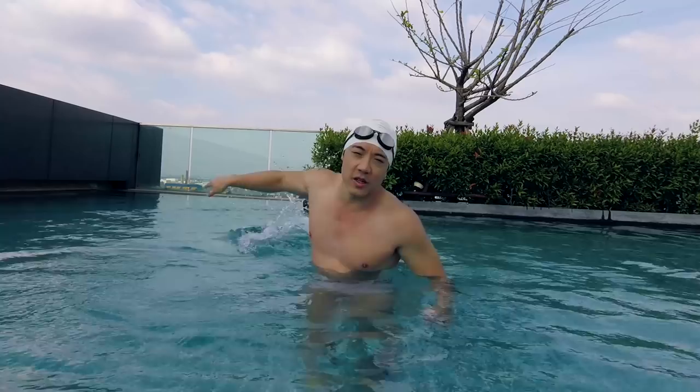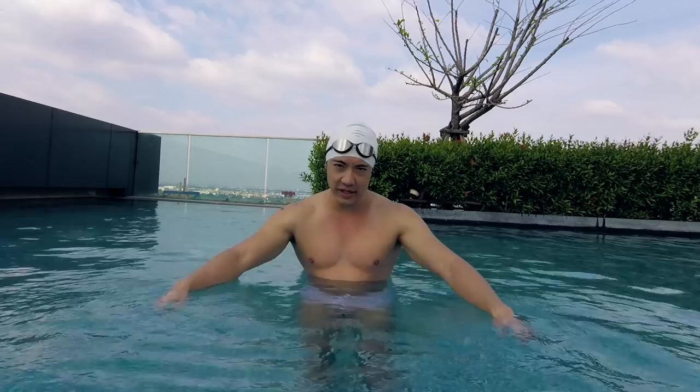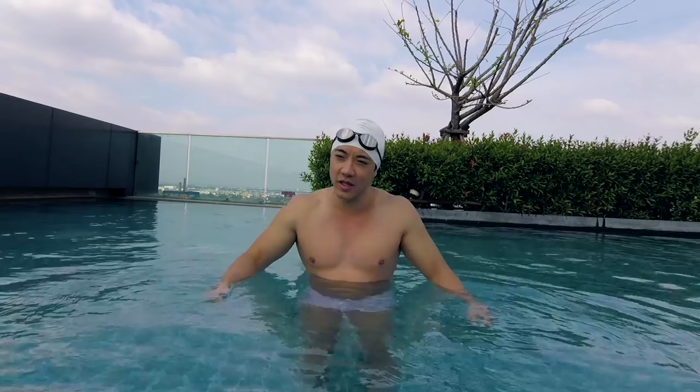Butterfly, just two arms at the same time, like that. Breaststroke start, okay? No energy involved in this part right here. I'm just setting it, this is the setup. When it gets to here, then I add some power. So, setup, no energy. Come to my hips, okay, boom, pull. That's what you have to keep in mind.